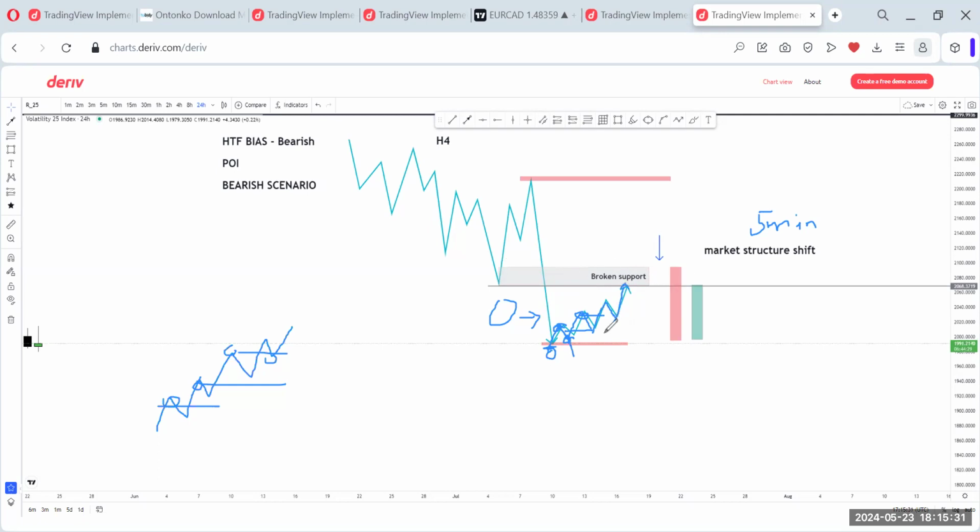Now, as price was moving up, what was the last low that price put in before reaching your point of interest? This was the last low. As price hits your point of interest on the lower time frame, you want to switch to a lower time frame. In our case, we said we'll be using the 5 minutes. So you go to the 5 minutes, look at the last low before price touched into your zone, and wait for the market to sweep that low. You want to wait for price to break that low. When this happens, we say you have a market structure shift. That is just one phase of it. After the market structure shift, you wait for a retracement.